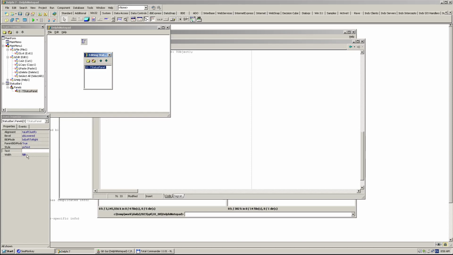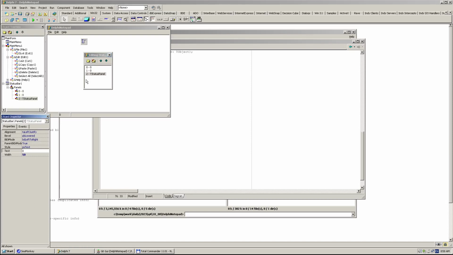So 0 will be the line number, 1 will be column number, and 2 will be character count. So this text should be 0. This text should be 0.